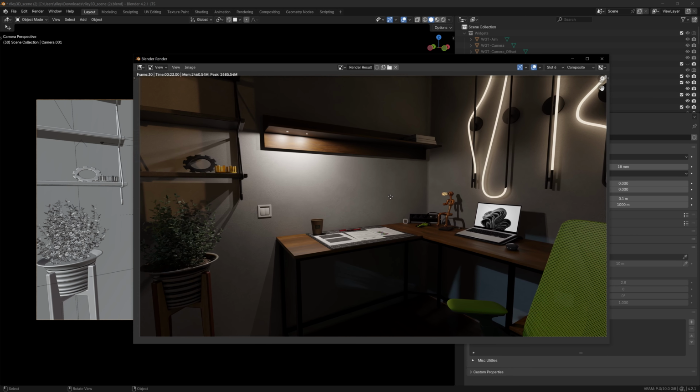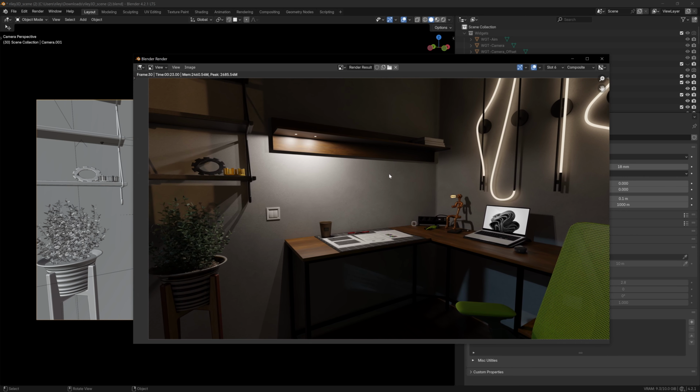Now, from the email that I got sending the blend file, I understand that this is supposed to be kind of someone's office space, like a study, and it's supposed to be kind of dramatic and moody in a nighttime environment. So that's what we're going to go for the look of things.